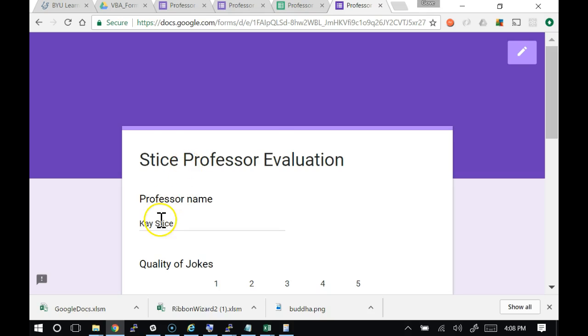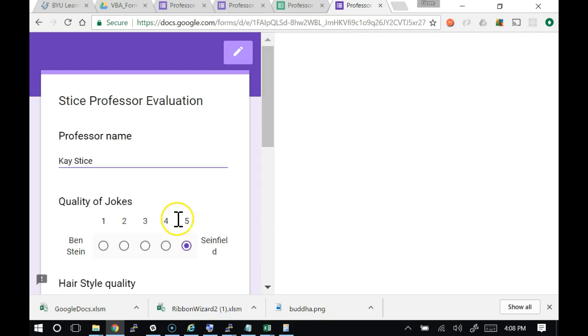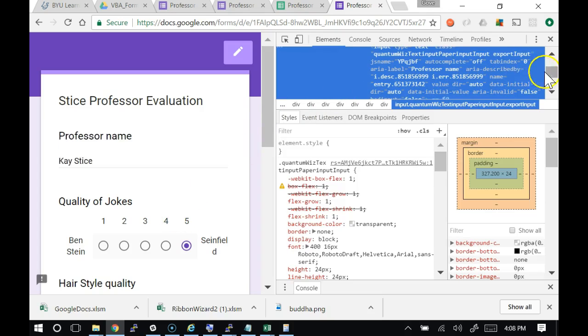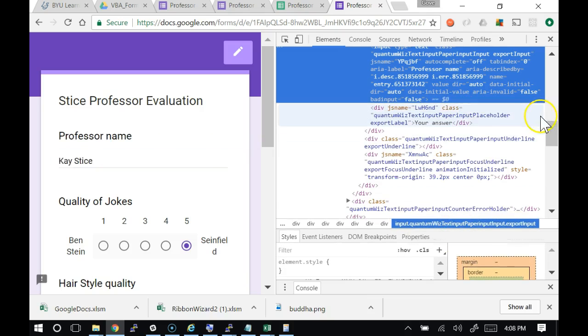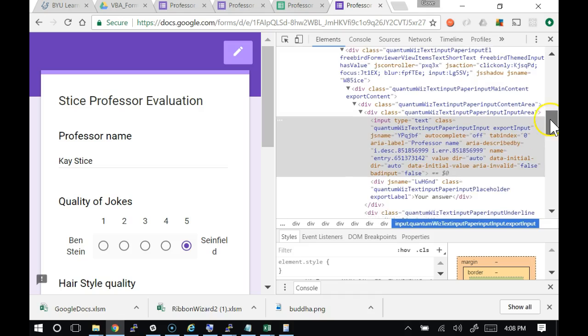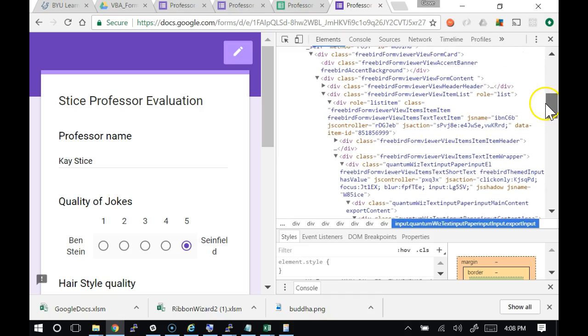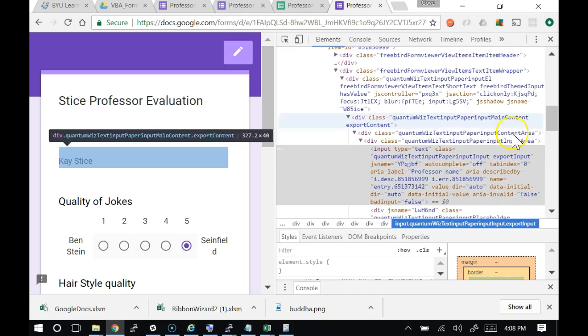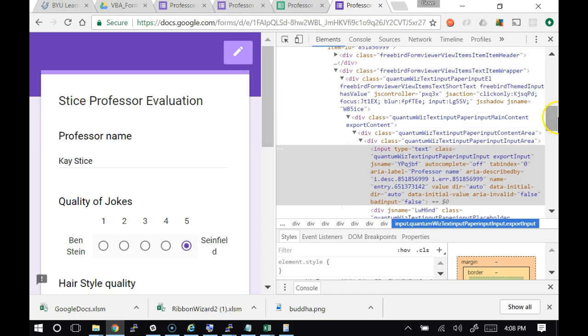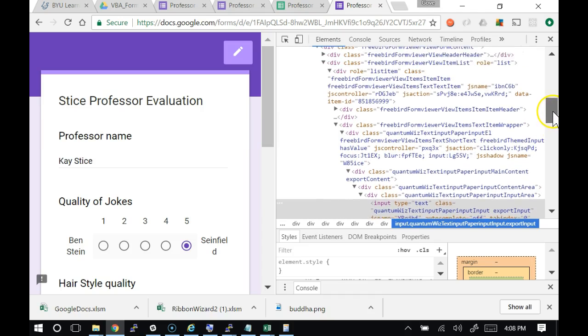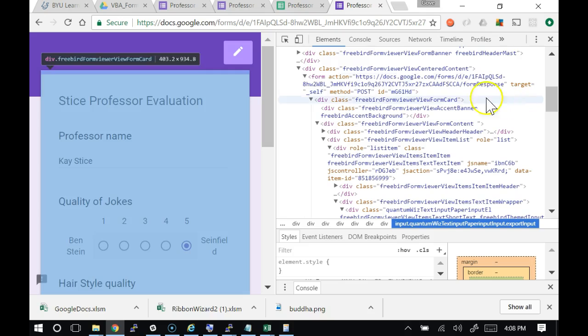Okay, but other things we could change. Let's try it again. So I'm going to come down here onto one of these elements, and inspect. And I wish I could make this part go away. Oh, I can make it smaller. That's good. Okay. And I'm going to go up until I find the form. This has to be inside a form. I'm going to go past it. I'm just going to keep going up until I see form. Form, here it is. Here's the form.